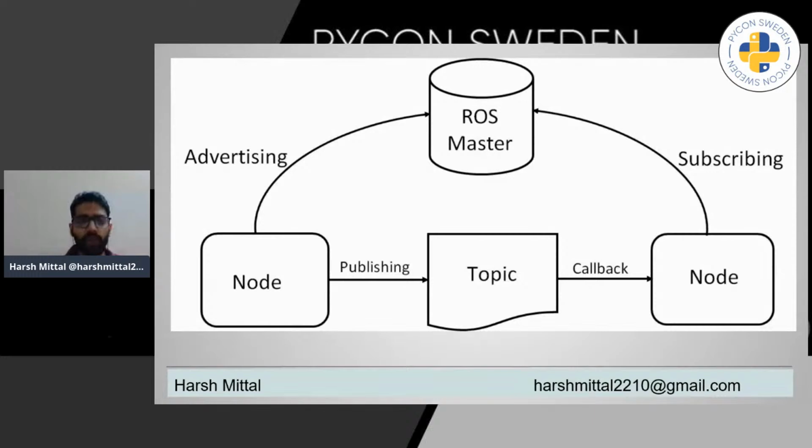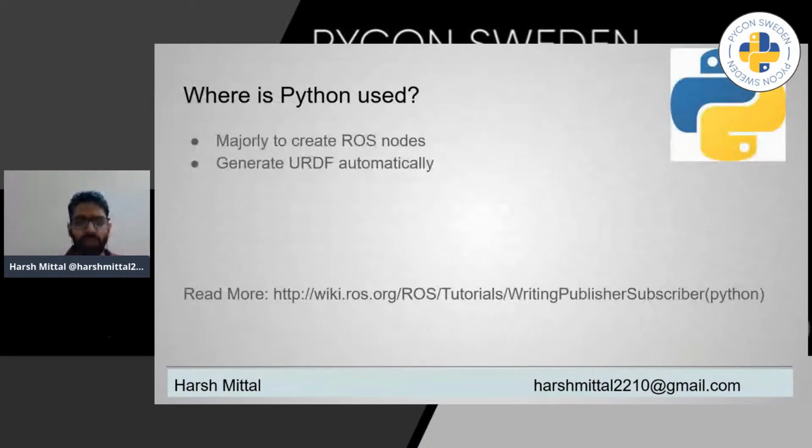For example, if you have a robot and you want to detect obstacles, then on one node you can have the robot running, publishing your camera image data on a topic that we have defined, for example, camera_data. Meanwhile, on another node, we can subscribe to that topic, camera_data, and retrieve it to detect obstacles. Now, in all of this, where exactly will we be using Python?